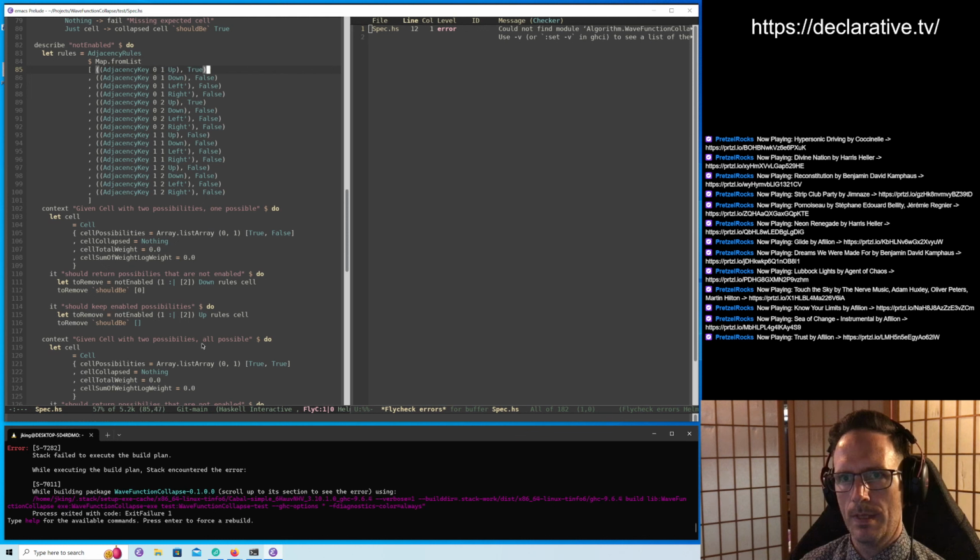That means this is allowed. 0 is allowed to be up from 1. Might want to change the order of the arguments just to make that easier to read. All right, 0 is allowed to be down from 1. That's false. And 0 is allowed to be left of 1. That's false. And 0 is allowed to be right of 1. That's false. That's how we read those.